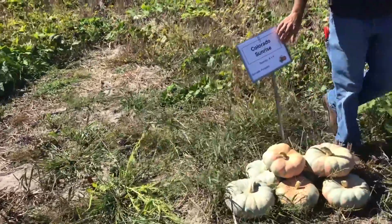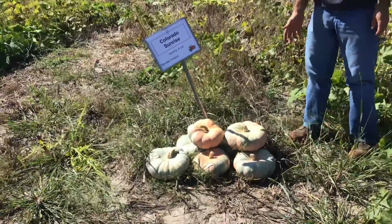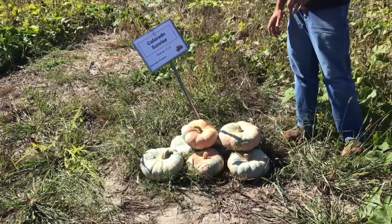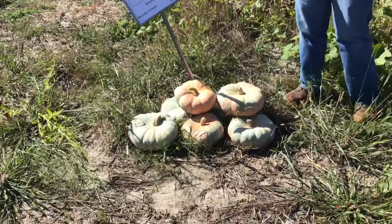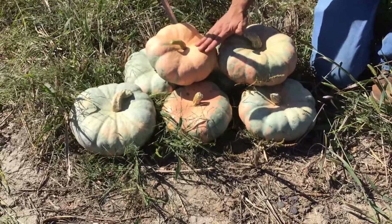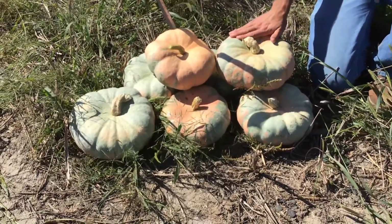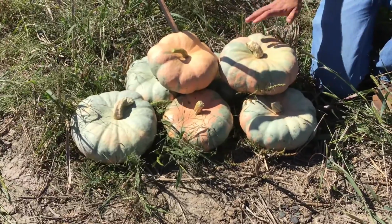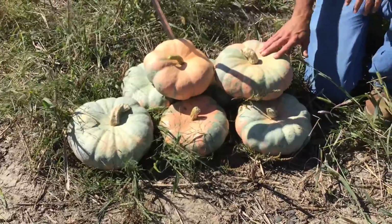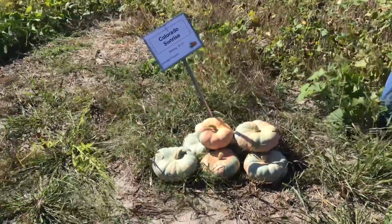Next one we have is a newer variety called Colorado Sunrise. So it also is a Maxima type, and along with that, it has a variety of shades of color. So you have both the blue background, but also some of this kind of peach, pale orange appearance to it. Fairly flat in stature, so definitely great for stacking. Has this nice mottled color that gives you that variety and different twist on some of your specialty pumpkins. So another nice modest sized pumpkin for the specialty market.